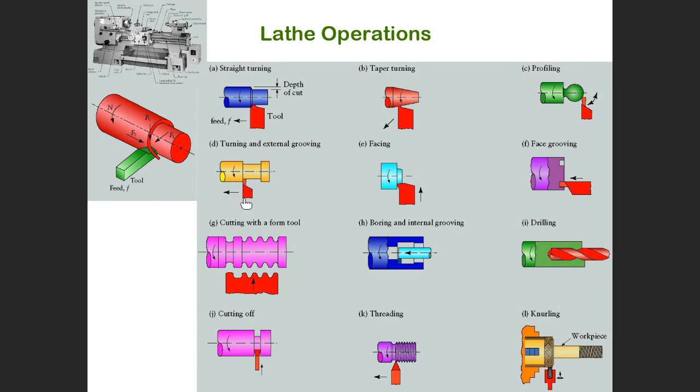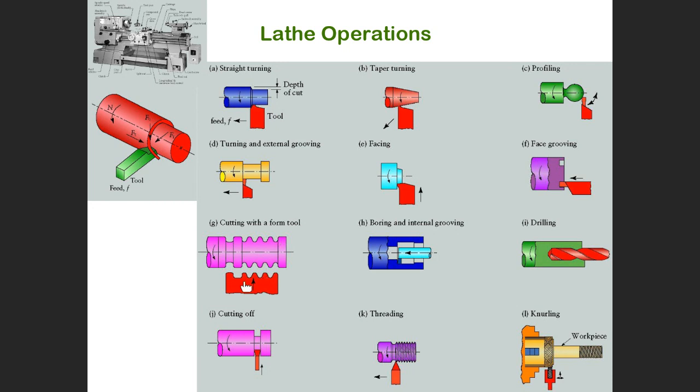This is a cut off tool, but no need. They don't want to make a cut. If you penetrate more, then you cut off. But here we only make an external groove. Here facing means to cut a face. Here this is a face. Here the tool moves only in the radial direction, no axial, only radial. This is the groove in a face. Here making a groove in the face.